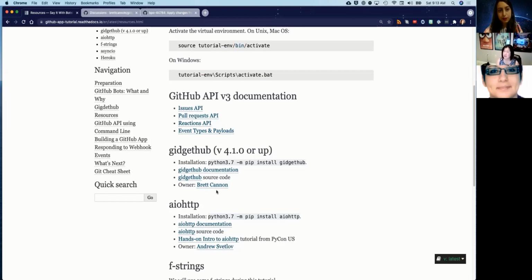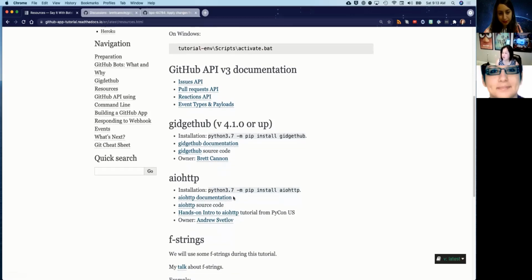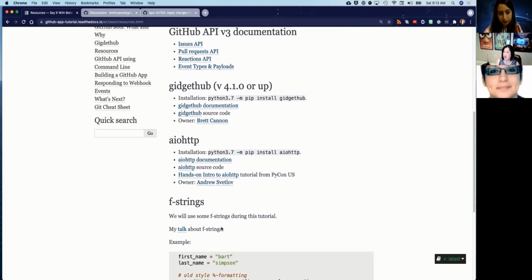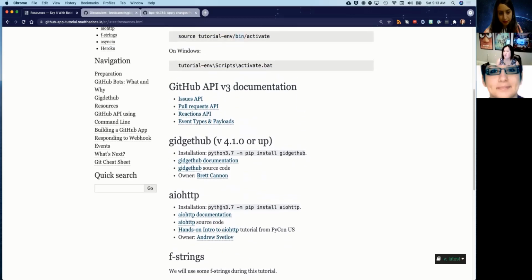So it doesn't support things like Flask or Django yet. We'll see about that. But we will use aiohttp, and we will be working with GitHub API version 3, which is the REST GitHub APIs and not the GraphQL. That's version 4 of the GitHub API.